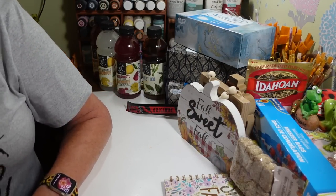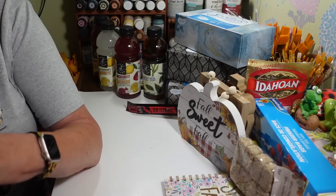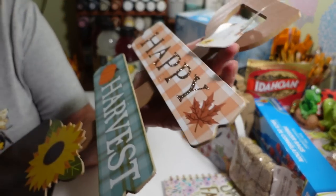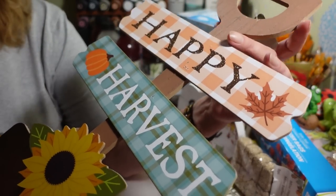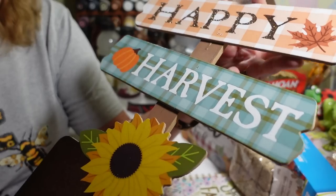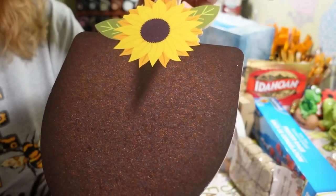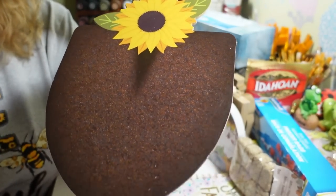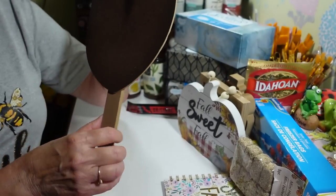And then I picked up only one sign. Now this one I'm actually going to try to put outside. I don't know how well these go outside in the weather, but I really love this one. This one is like a shovel and it says Happy Harvest on it. And then it has the sunflower down there, and there's the bottom of the shovel. And look how nice that is, how that's made. That's really pretty. And then it has your stake on the bottom, a stick in the ground.